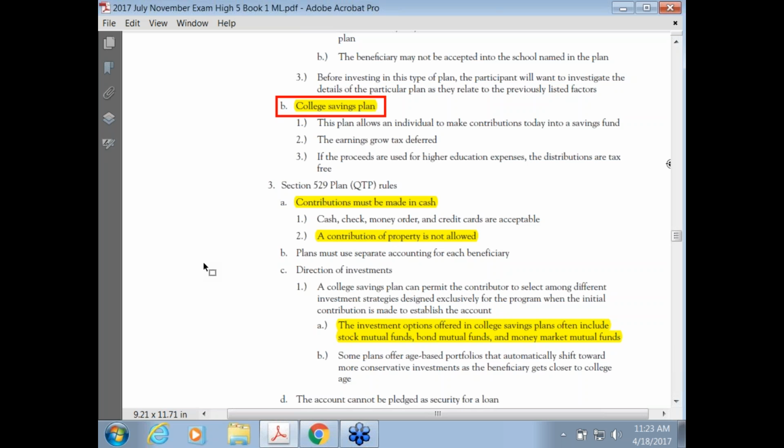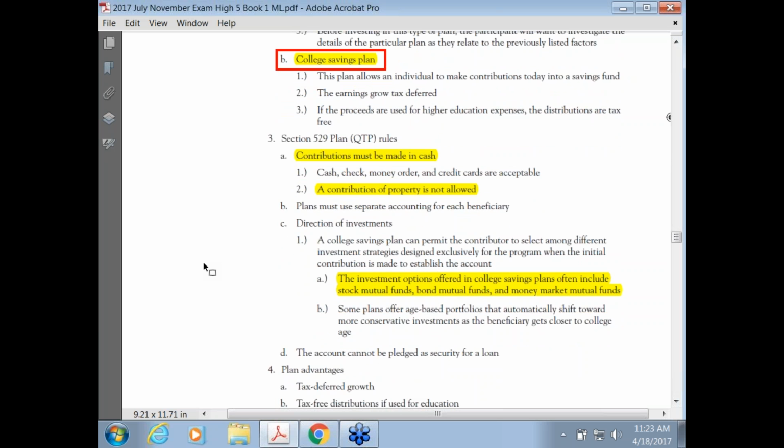Starting with, you sometimes have questions where they're wanting to put other property in there, and you can't. It's got to be cash. You can't just put a piece of real estate or some other kind of property in there. Now, there is some direction of investments, but it's not individually selected stocks and bonds. These are typically funds, and you can have different allocations based on the age of the student, but most of them work the same way in that they give you a small array of choices to pick from.